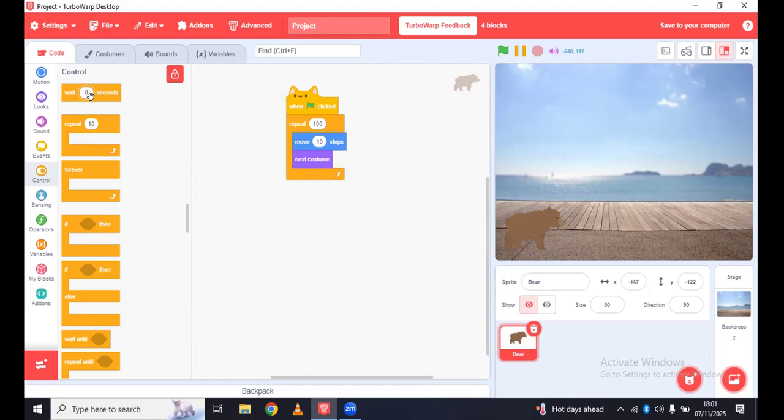Above the next costume. So you can see now, if I click on the flag, the bear will start walking slower now.